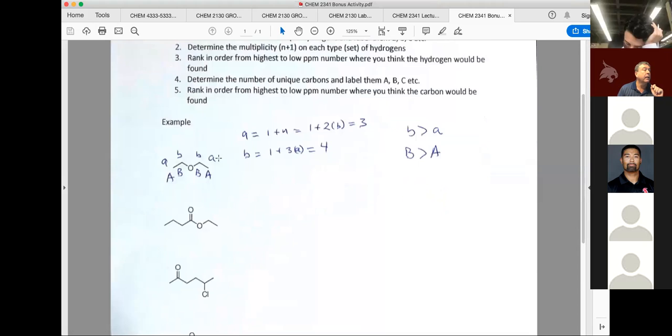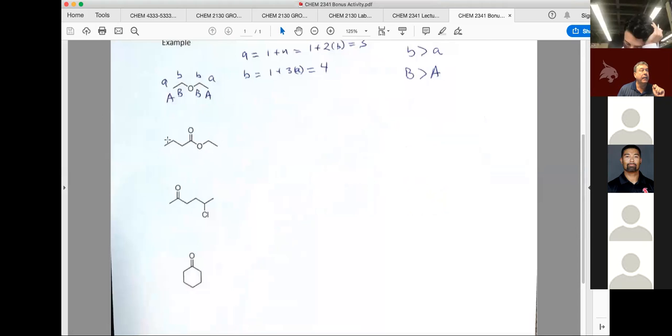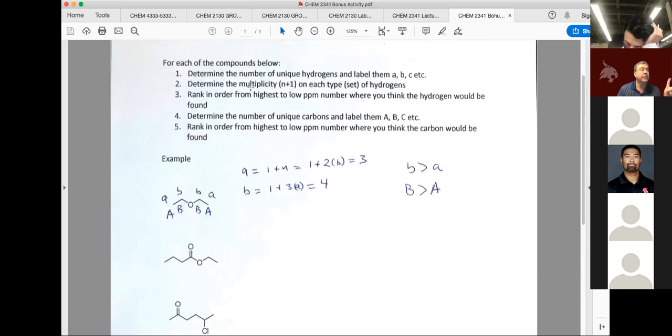So in here, you'll probably not have any shared hydrogens. You're not going to have any shared hydrogens, but you will have shared hydrogens in that last example. So it'll be like AA, BB, C, or something like that, okay? So that's the first thing you do, and we label it like this.